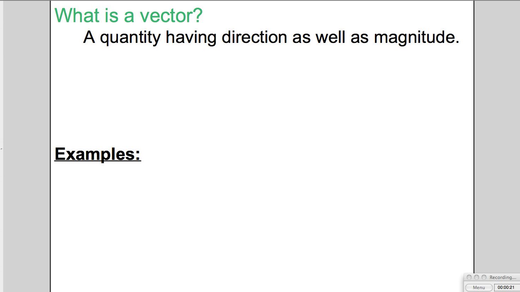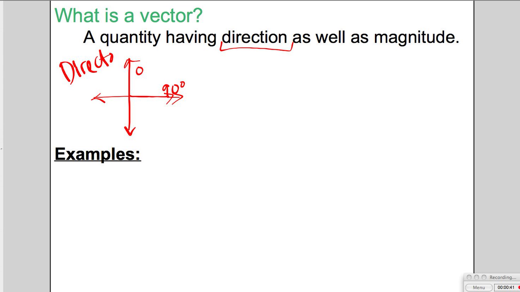The definition of a vector is a quantity having direction as well as magnitude. Now direction, of course, is relative to due north. It's the way you want to think of it. So the direction of 0 would be in the direction to the north or straight up. 90 degrees would be a direction to the right, and so on. So this direction over here would be a direction of 270 to the left, due west. And the direction, of course, straight down would be 180 degrees. So direction is an angle, and we'll talk about how to find directions. But that's the first part of a vector.